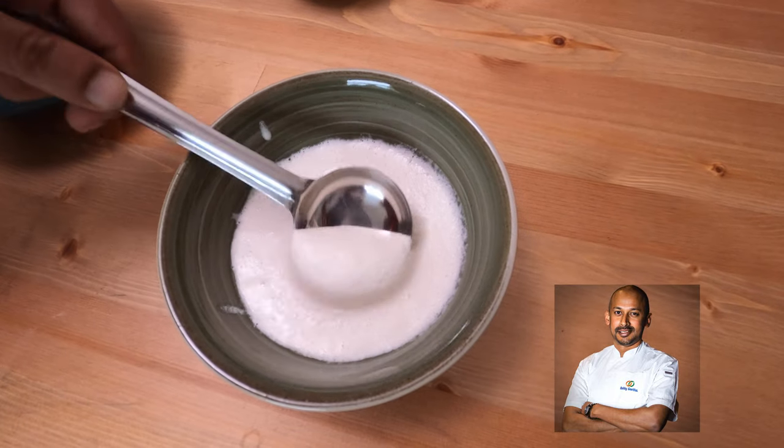Let's make a charcoal dosa — yeah, it's black in color, pitch black, with some cheese. We make two types: one is a bubble waffle dosa, if you have a bubble waffle iron, or a normal waffle iron, and our traditional flat crepe-style dosa made with edible charcoal. The charcoal is made from the ash of vegetables, so try it at home — it's a good antioxidant too.